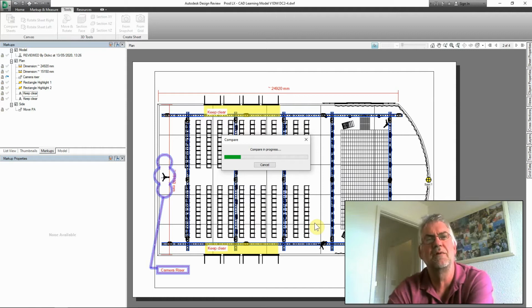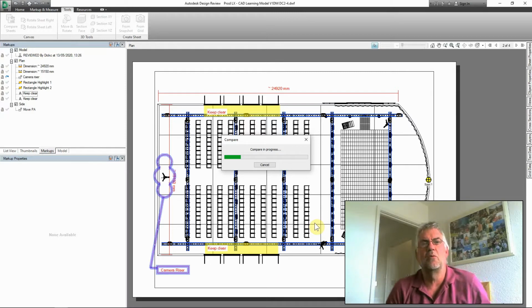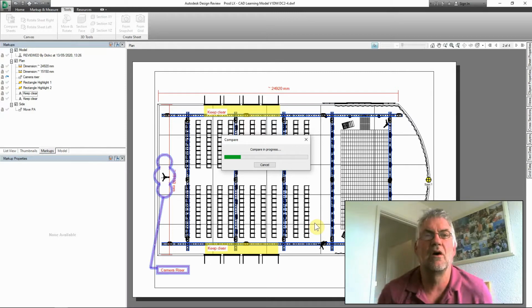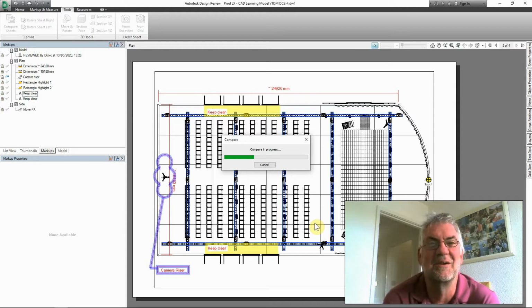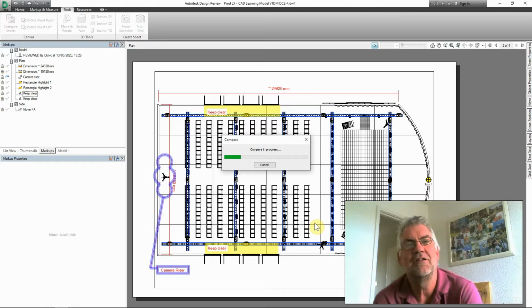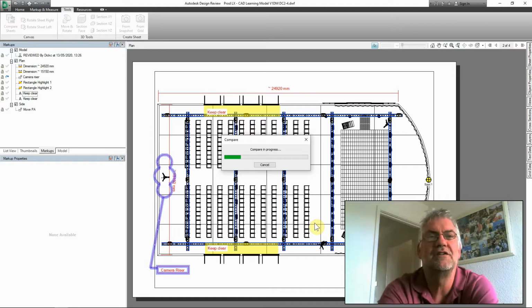It does take time to go and have a cup of tea, and I hope this doesn't go wrong on me, but it should then come up with a list of, or a graphical indication of what has changed. I should have done this as a pre-record, shouldn't I? Anyway, I think this is quite a nice, neat program.